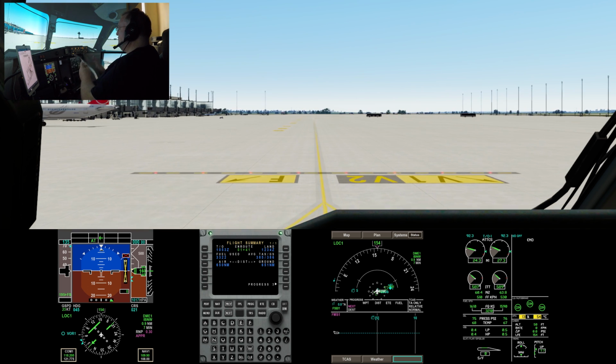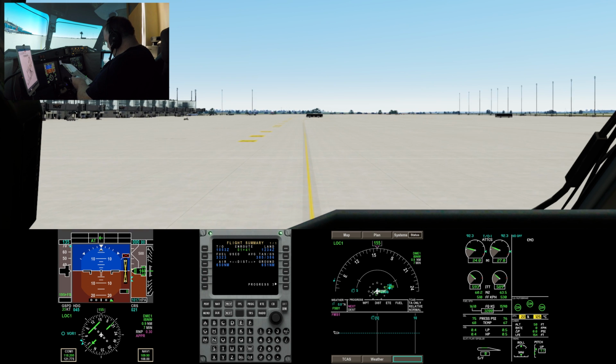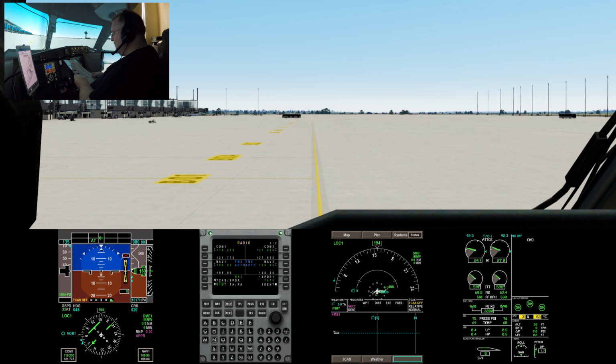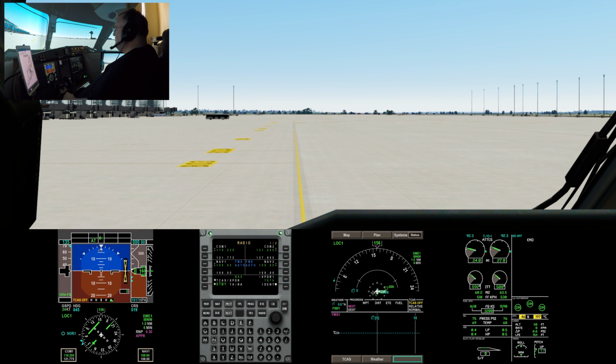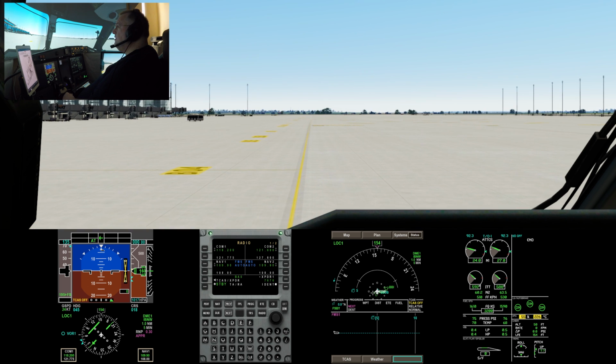Right, let's just get the after landing checklist. Transponder as required. Transponder is off. Flaps up, they are. APU as required, it's coming up. After landing checklist is complete. I'll stay on the line here.